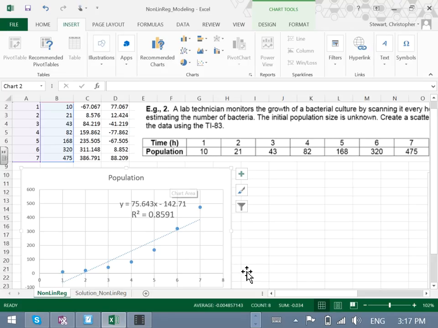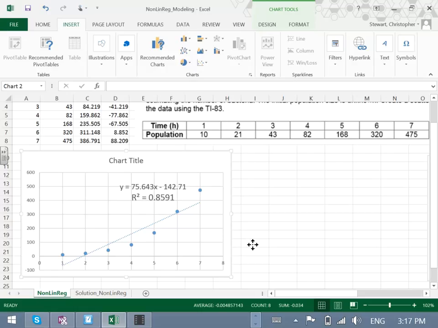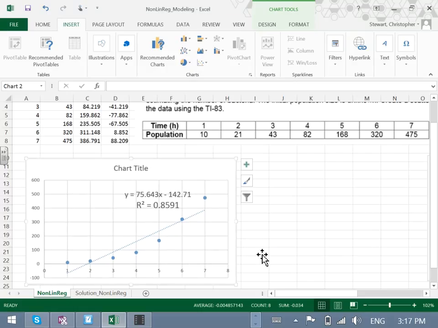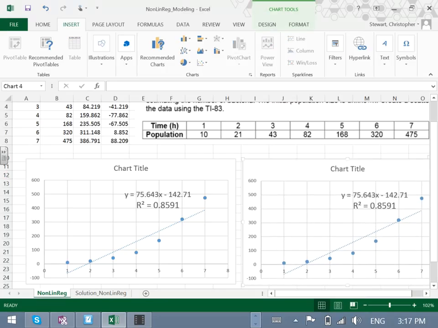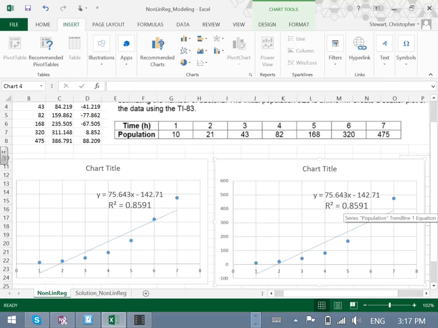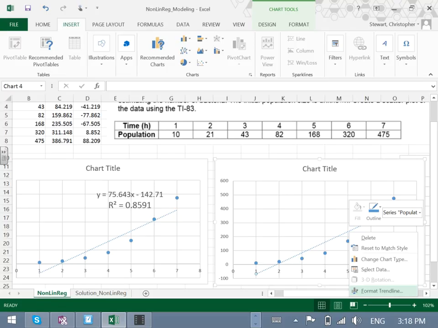So in fact, to save myself some time, I'm just going to copy the whole graph. Oh, that's not what I wanted to do. Let's see if I can copy that graph, save ourselves some time when we're working with this. Let's see if it actually overlaid. It did not. Try that one more time. There we go. Perfect. So copying the graph very quickly, or you could just insert a new chart and go from there. Just deleting the equation, with the trend line, I'm going to format the trend line.